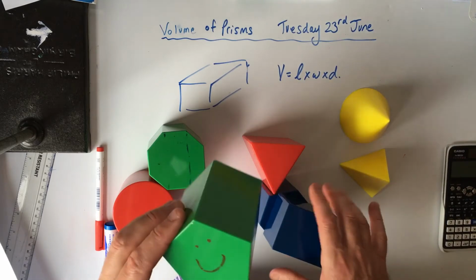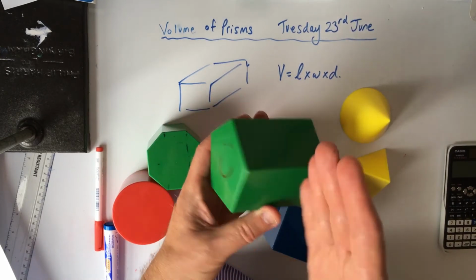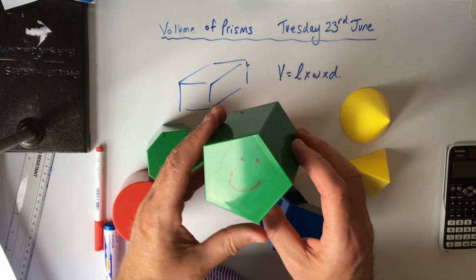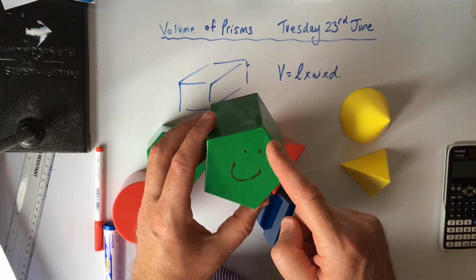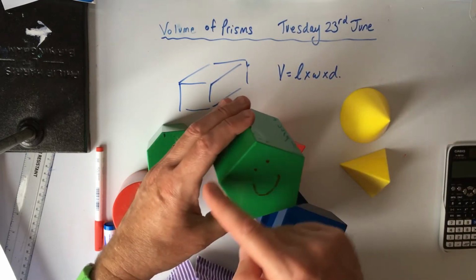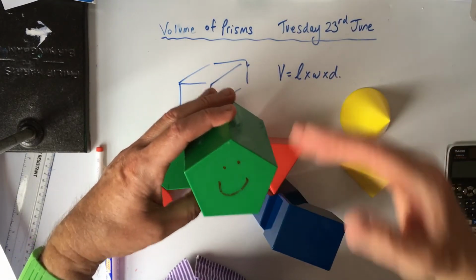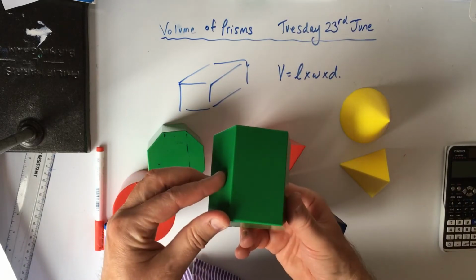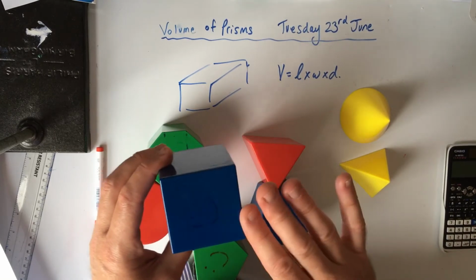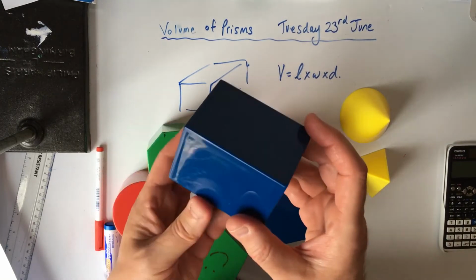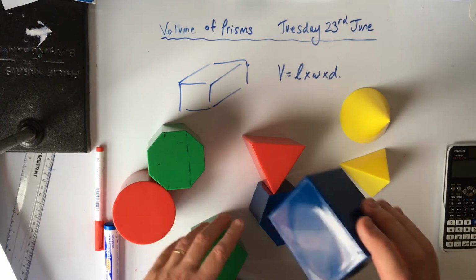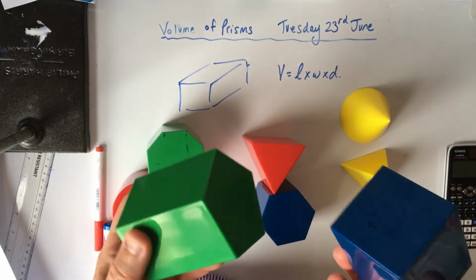So a prism is when you have a front face like that, and then it's the same thickness going all the way through, like this pentagonal prism. So it has that pentagon, but if I was to slice it anywhere along its length there, the cross section would be a pentagon because it runs right the way through. And that's what a prism is. So our cuboid is actually a square based prism or a rectangular based prism. It's an unusual prism, this one, because any of the faces it runs through the same, see. Whereas the others it's only one of the faces. But that's what makes a prism a prism.